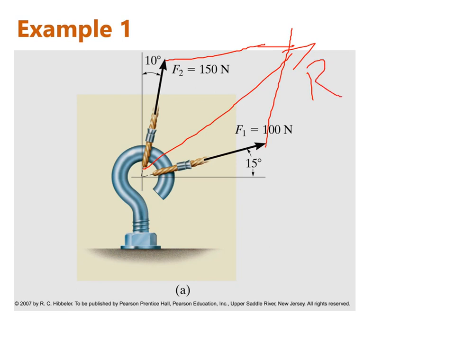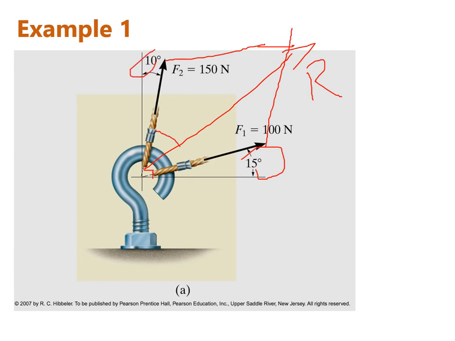And now our task is to find the resultant force. But for that we need to know how many angles we know. And do we know any angles? So we are given 15 degrees and 10 degrees. So how do we find out the angle? So we know this is 15 and that's 10, and here we have 90 degrees.